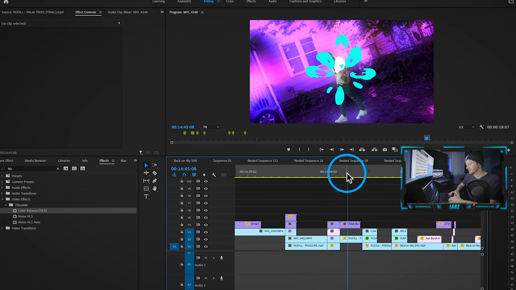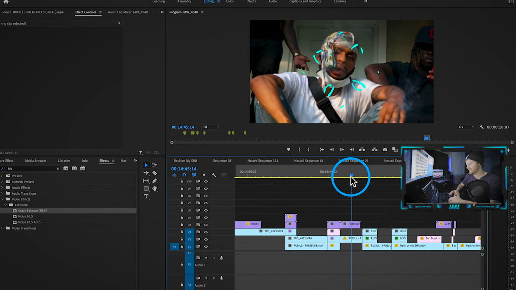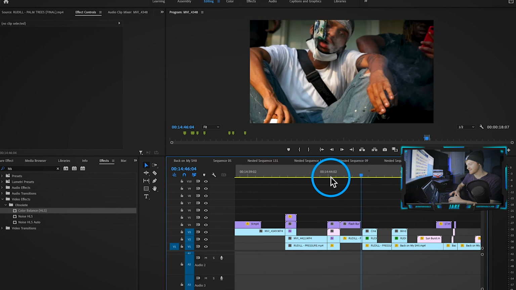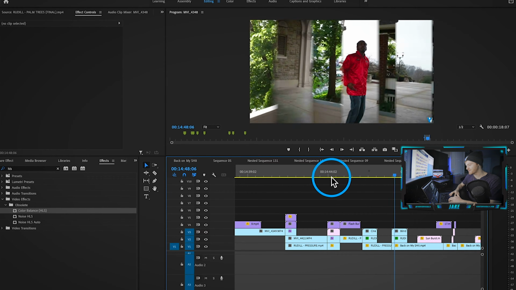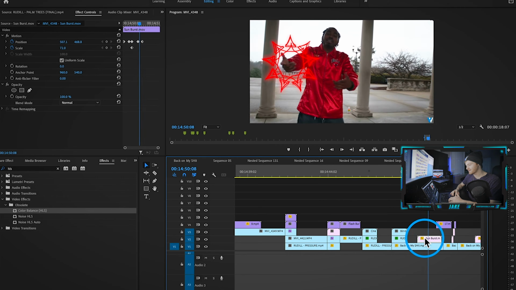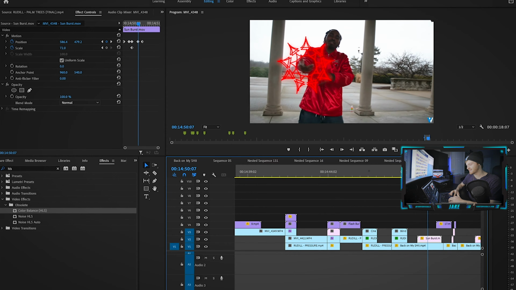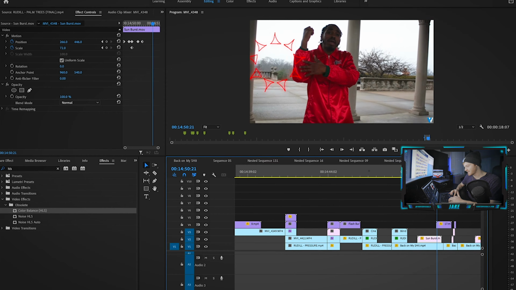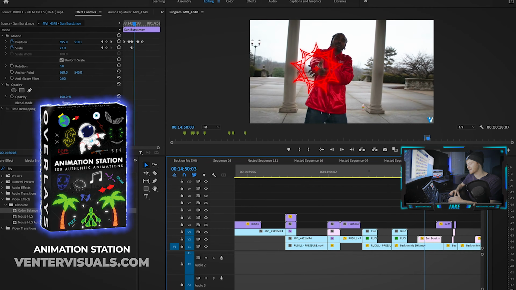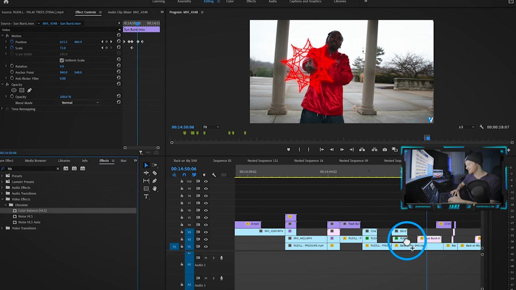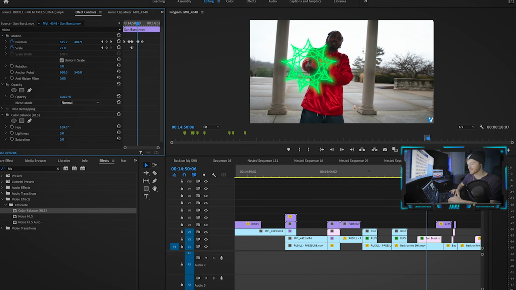This blue kind of explosion happening. It's just a paint animation overlay. So check this out, right? That looks pretty dope when you play it back at full speed. Now here's another example of that. Right here, you get the little sunburst coming out of his arm. This is another animation that's included in the free pack. I thought this was cool too because, again, same thing guys, you use this Color Balance HLS, you can throw it on these animations and change the color of them to whatever color you want.